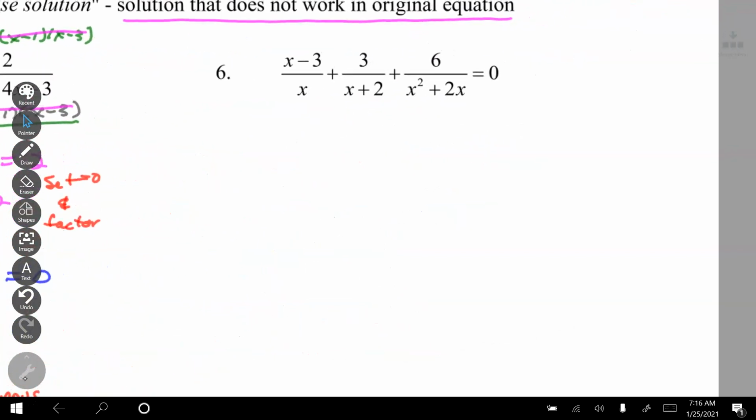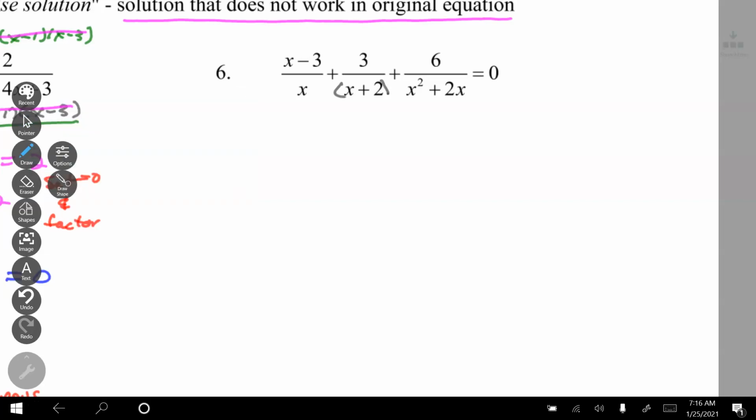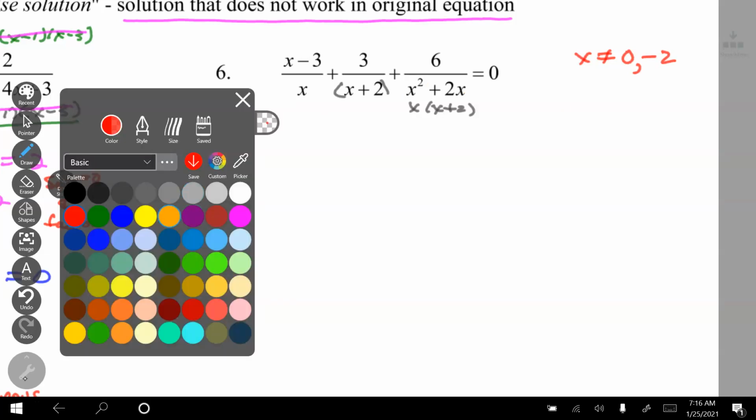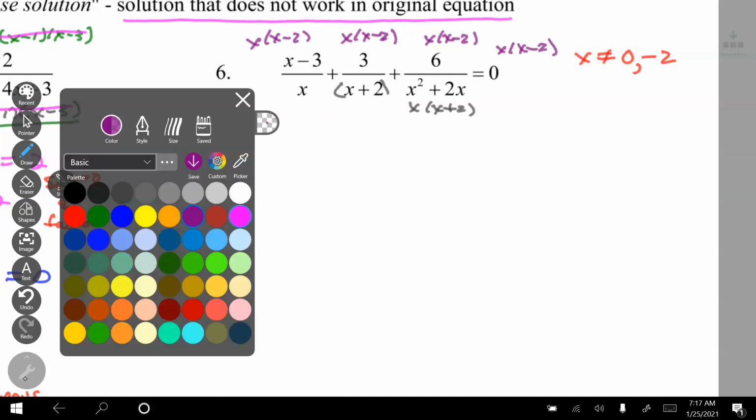So I'm going to do the same thing over here. I'm going to group my denominators. And this one is really just x plus 2. And I notice in the beginning, from the denominators, x cannot equal, well, the first one can't be 0, and the second one can't be -2, and that's what these are. So I'm going to multiply through by all this, x minus 2, x minus 2, x minus 2, and I should do it on the other side, even though it won't matter because the other side is 0. I get some things to cancel out.